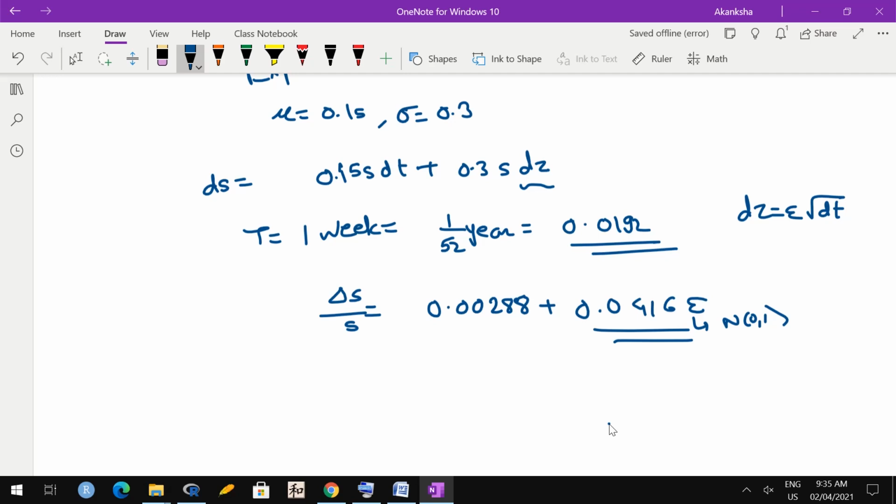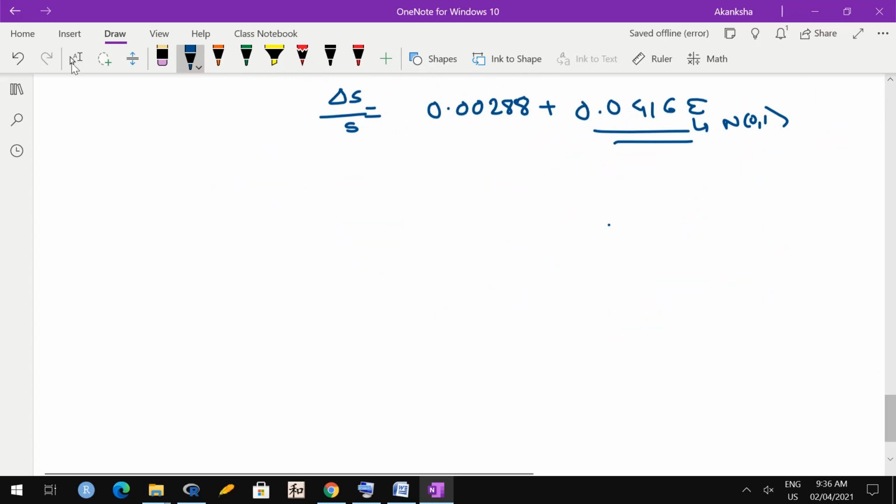So I have a Black-Scholes model for S, but I may be interested in functions of S, because sometimes we are interested in prices of derivatives and not just the stock price. In that scenario, we need a model for functions of S. So we need a way of going from this equation for S to an equation for a function of S. And that's where Ito's lemma comes into the picture.